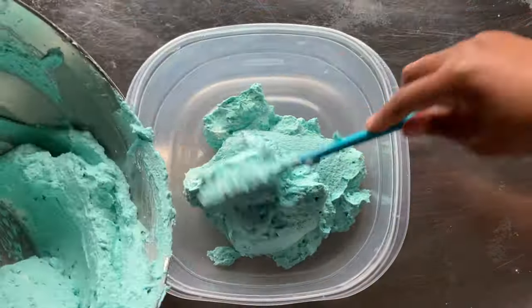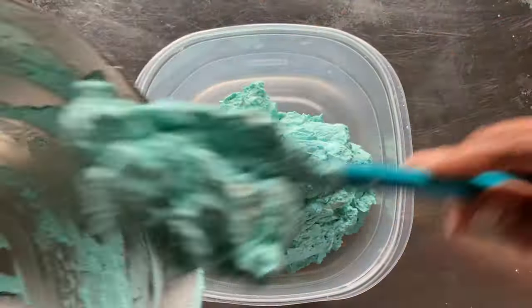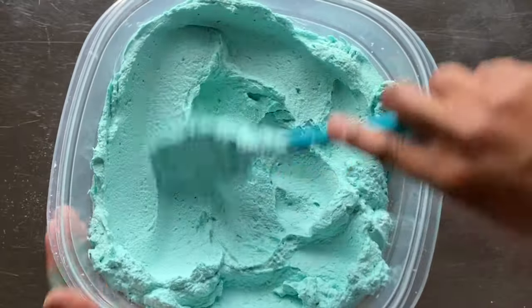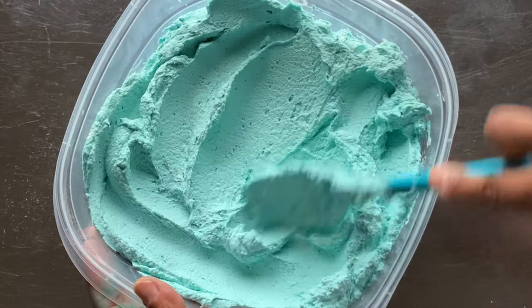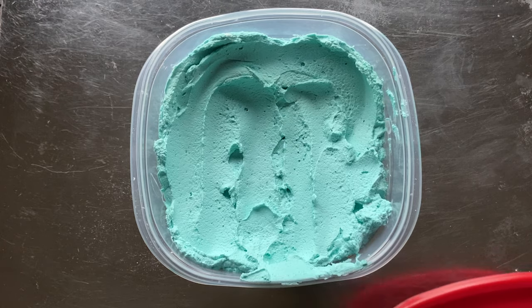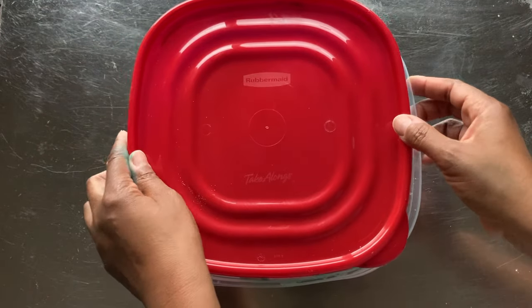Place the finished whipped cream frosting in an airtight container and store it in a refrigerator. This frosting has a very subtle sweetness to it and is, of course, light and fluffy. This frosting will be good for up to 2 days when stored properly.